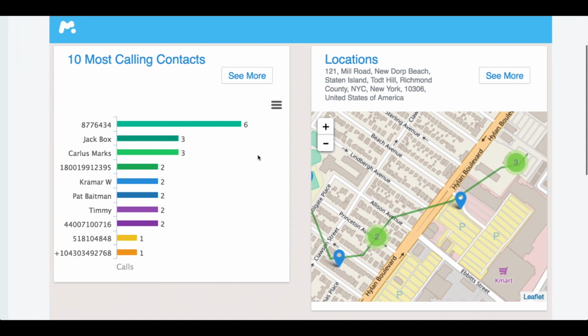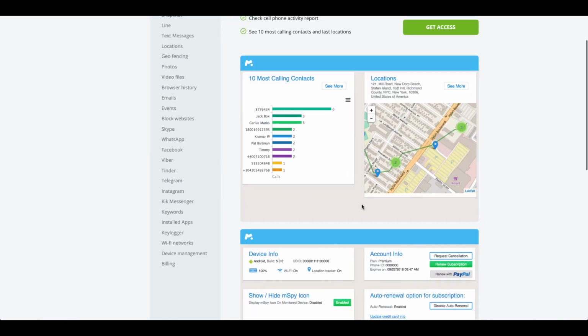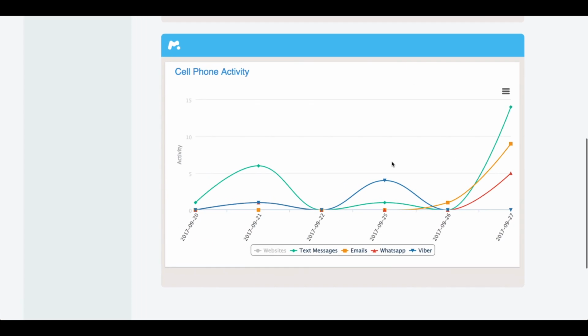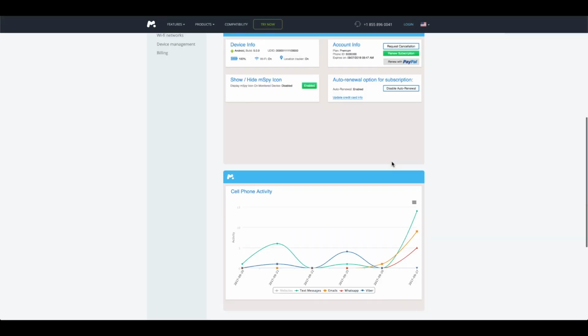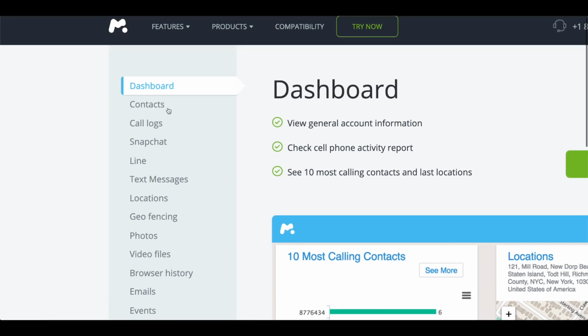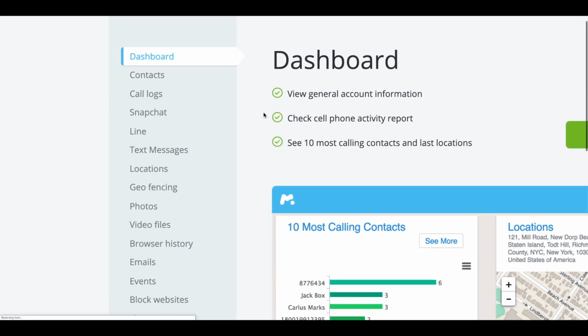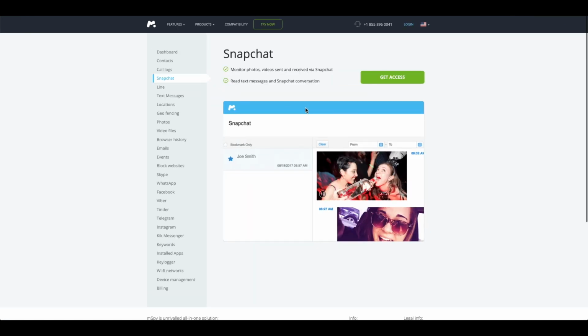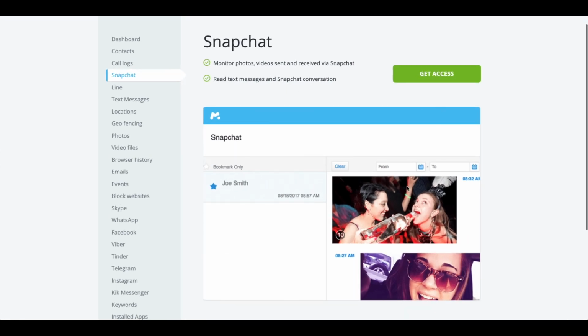Now let's say that they're going to Carlos's house, which might not be great either. Well, you can actually track every single particular location they stopped and every single particular location that they have been on a particular day, along with maybe the cell phone activity, what they've been doing the most, and so on and so forth. So what else can we do here? Well, let's go ahead and take a look at maybe what's something that people would want to do. Well, they're probably intrigued by Snapchat. You see, this is an application a lot of parents don't really fully understand. So if you want to see what Snapchats have been sent out and of course received, then this might be a way to go and see all of that as well.